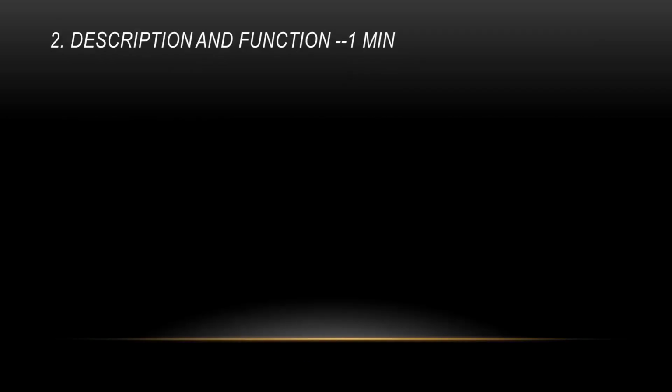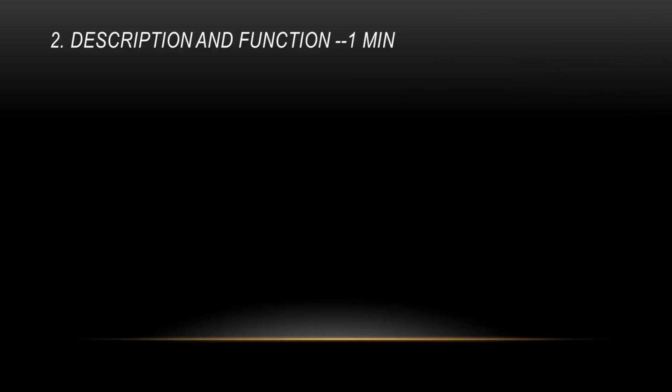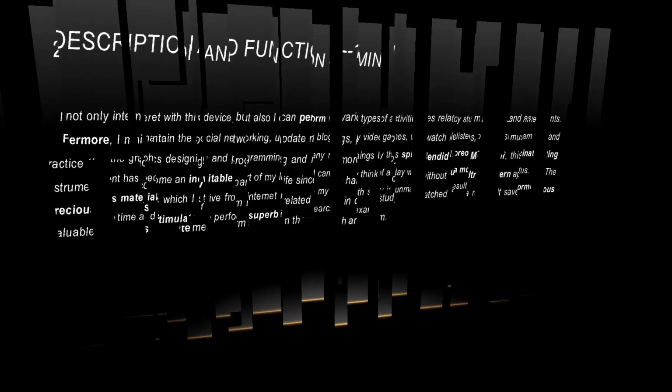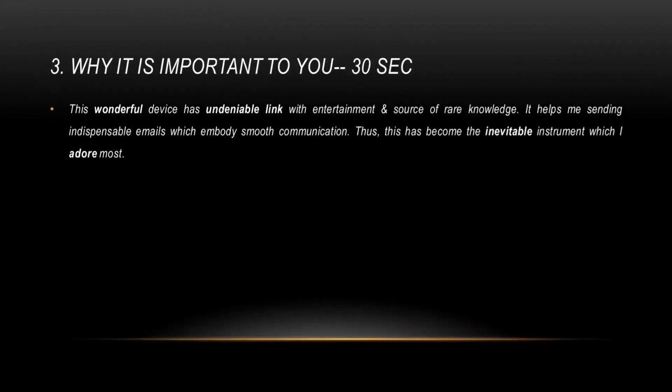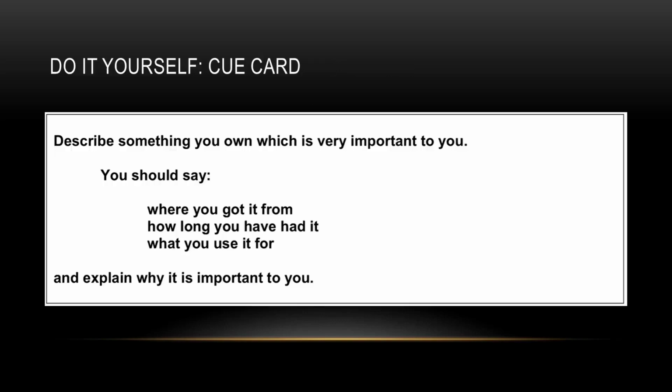So again, if we go back, we'll find that number 1, that is the simple cue card, laptop. What is it? You will describe it, and that is the description. And lastly, you will give the importance of this laptop. So this is how you will describe any kind of object, following these 3 questions, 3 methods.